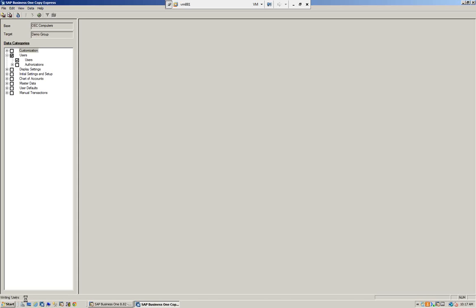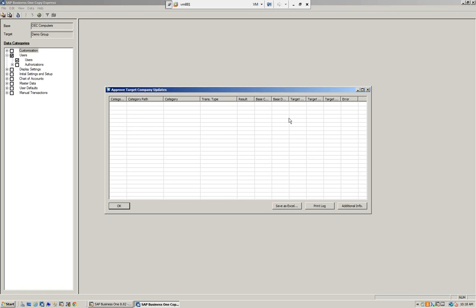So you can see here now that down below it's reading and writing the information. So what we're doing is we're going into the base and we're reading that information, and then we're going into the target and we're writing the information. So what we did is we brought the users over. Let's open the log file, and you can see here what would come over. Okay, we didn't have anything to bring over because this is demo information, but here you would see all the information that would have come over.